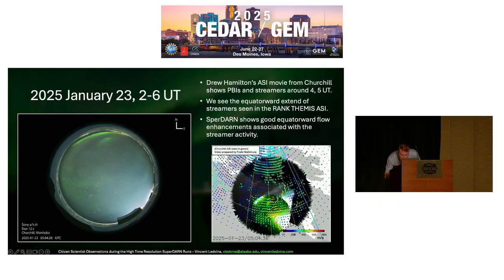So for this event, we had pretty good echo coverage throughout the night. It's a little faint, but there's an auroral streamer right here. Then there's a flow enhancement right next to it. That's where you expect an enhanced flow, because that arc is upward current. So we do see the expected electrodynamics behavior in this data, which is cool.